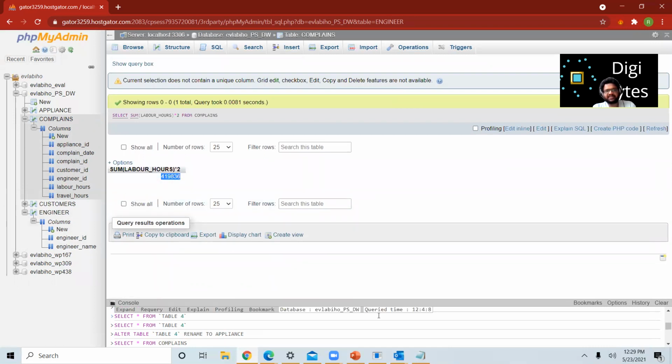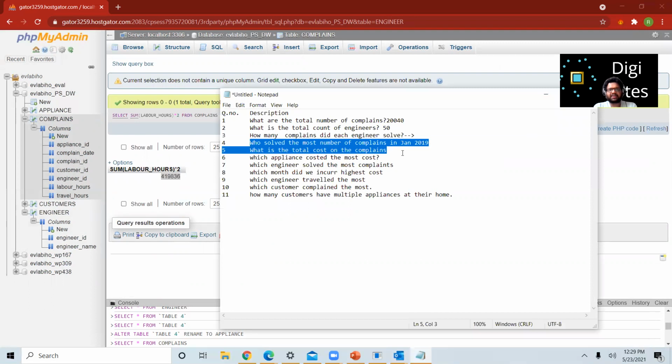So what is the total cost of complaints? 419836, either dollars or rupees, whatever it is. Sorry, my caps lock was on.